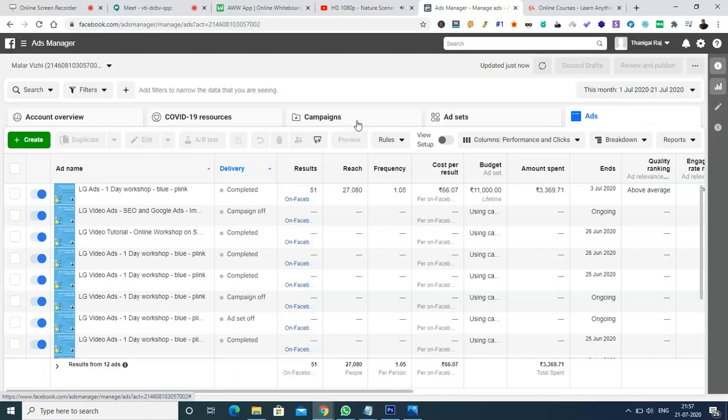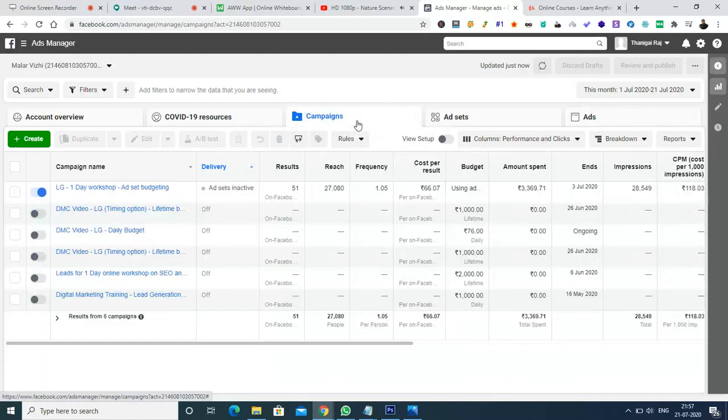Whatever configuration we provide at the campaign level, those rules and regulations have to be obeyed by all the assets. Suppose I fix a maximum budget of 15,000 rupees for this campaign, then the assets created inside the campaign cannot exceed this 15,000.